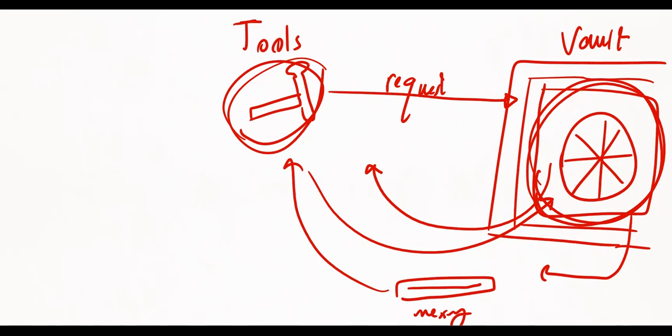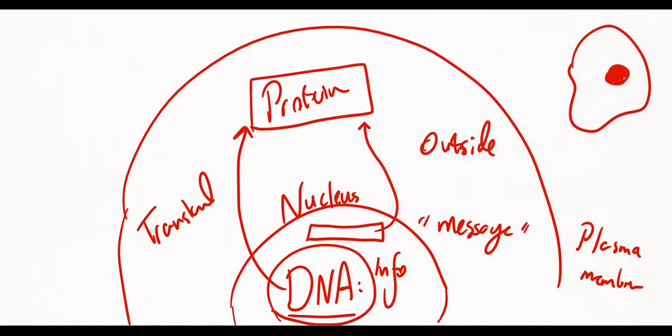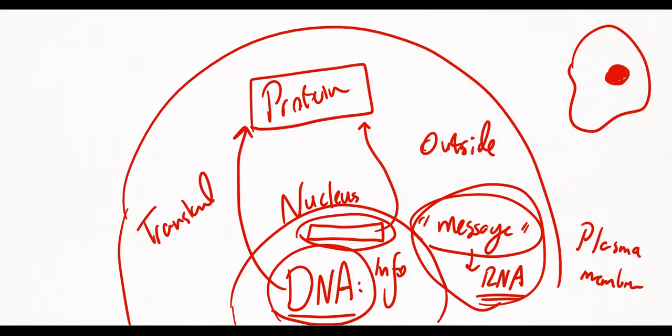So this is pretty much what the cell does. Instead of pulling all of the DNA to make all sorts of proteins your body can make, you send one message that contains the information of making one protein outside the nucleus where the translation happens. The message is sent in the form of RNA, a slightly different molecule from DNA, to make the cell know that the RNA is the message, the DNA is the stored information. So in our cells, the only purpose of RNA is to make a protein. And once this protein is made, this RNA is removed, message is no longer needed, but the DNA continues to be stored.